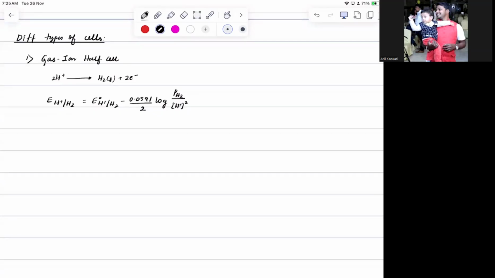Got it? Now, how do we write in terms of half cell notation here? See, because it is a reduction, it should always be written after the salt bridge. So after the salt bridge, anything which is in an ionic form should be written first, followed by H2 gas, followed by Pt solid, because this would only happen on an inert electrode. You have to represent the inert electrode as well.